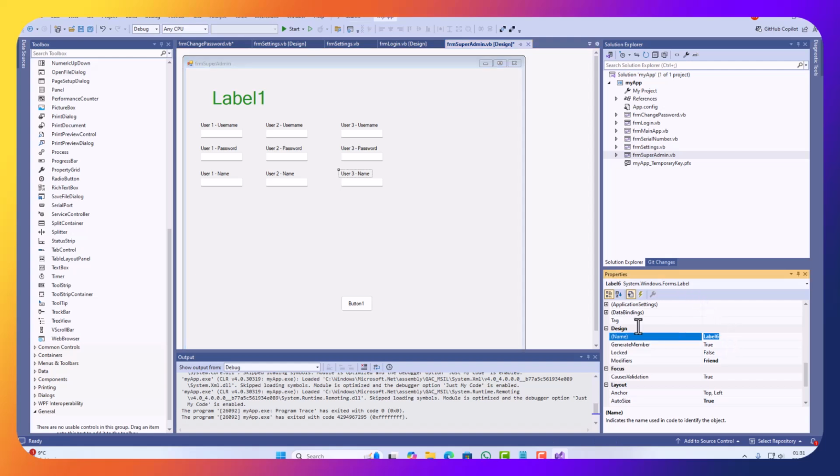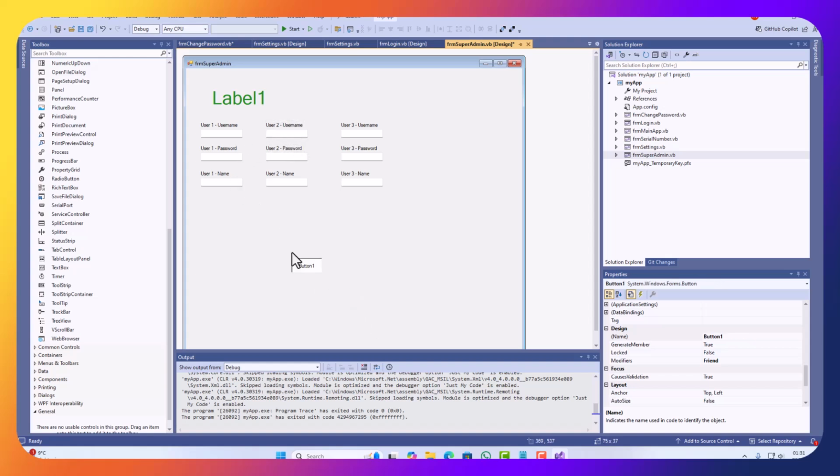This is LBL user3 name and txt user3 name. Okay, so it is important to name all the objects correctly so we can call them throughout the code without making mistakes.